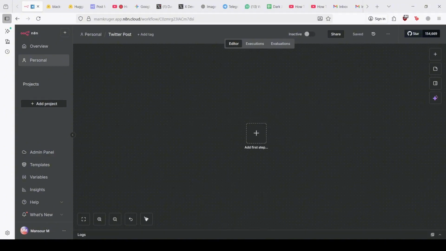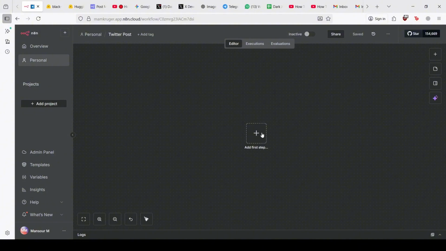Alright, so let's get started. For the Twitter post that I'm going to do, it will be a funny dark joke that I want to post every day. I'm not going to be posting; I want to automate the posts. So I want every day to post a dark joke, and I want to add an image. So we'll be generating an AI image as well in this tutorial.